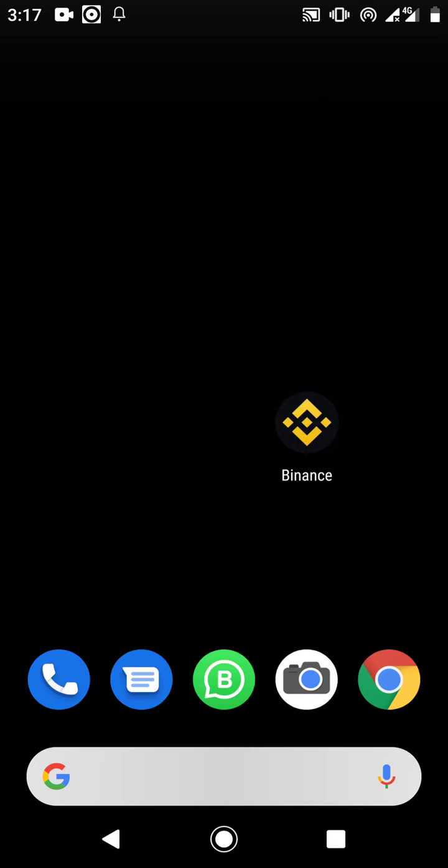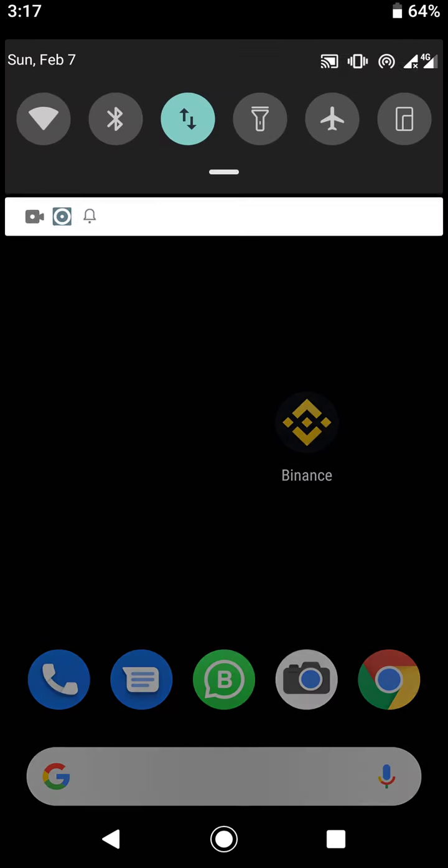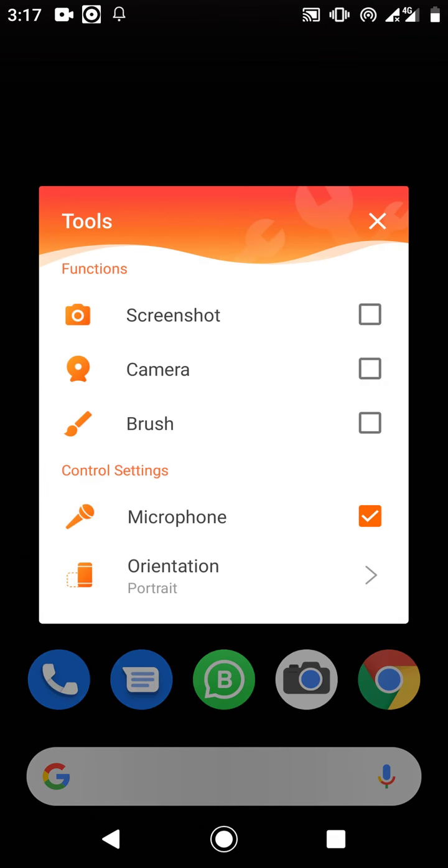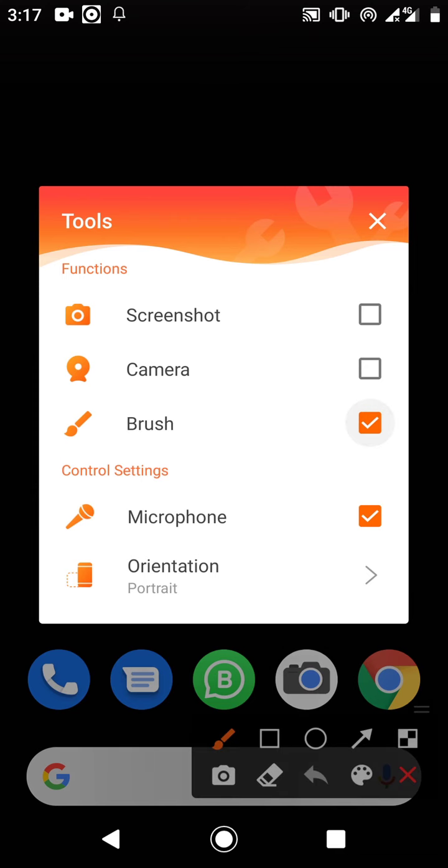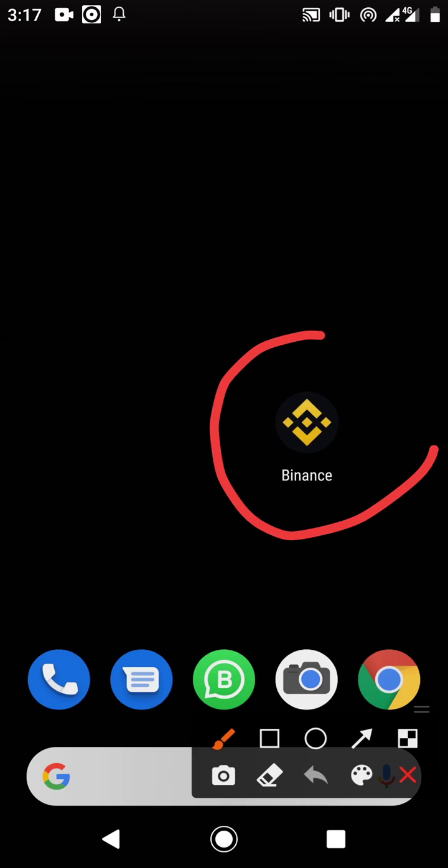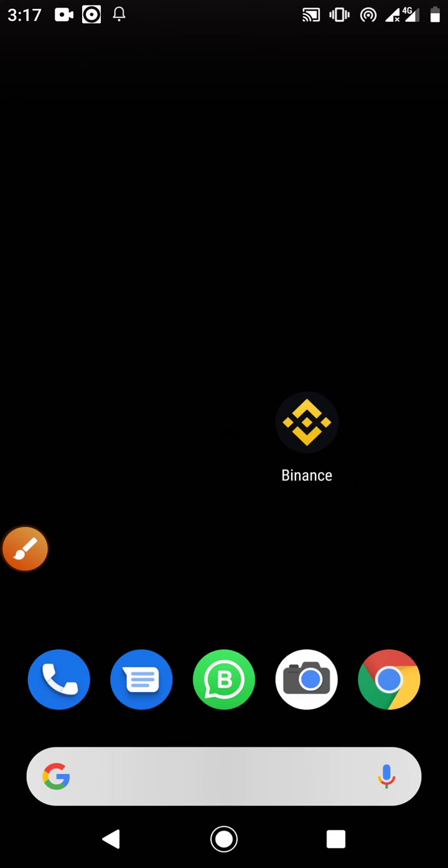So first of all, if by now you don't have this Binance application, you just have to register and then go to your Google Play Store and download it, or iOS Store and download the Binance app. Alright, so this is doing it totally on a mobile phone, and it's just as simple as ABC.